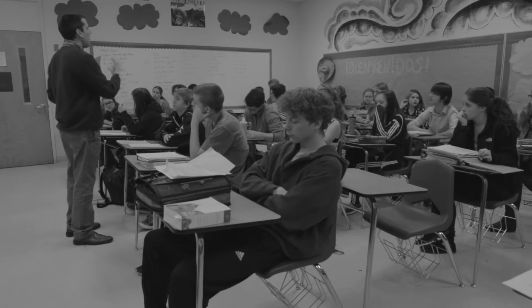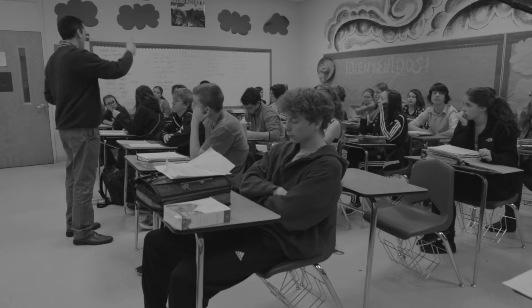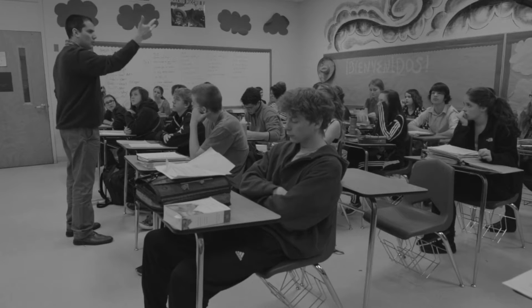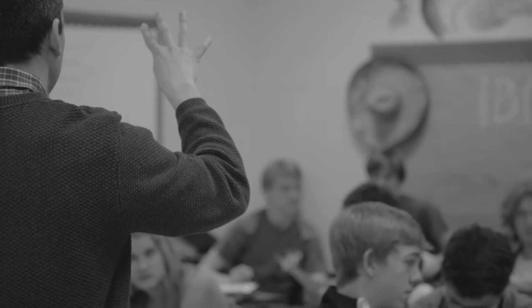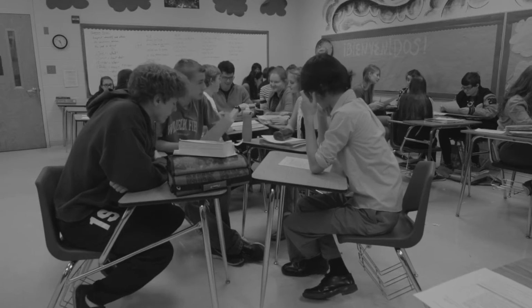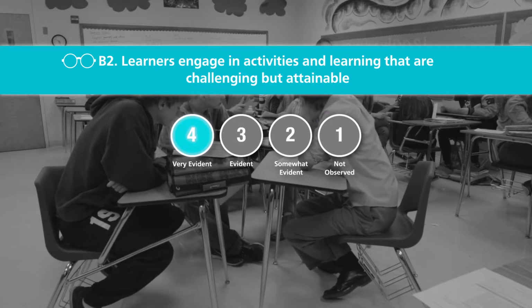In this class, the learning objective is to read, discuss, and answer questions in Spanish on actual events related to civil and human rights violations. After the students have read their article, which is written in Spanish, students gather in small groups to tell about what they have read. B2 is rated very evident.